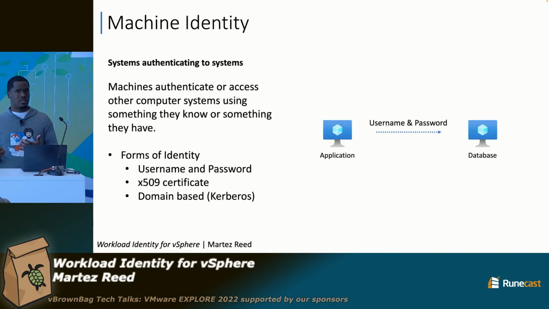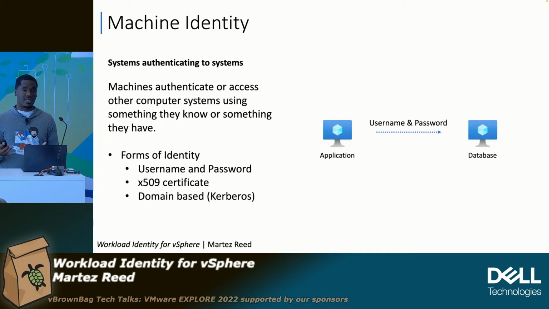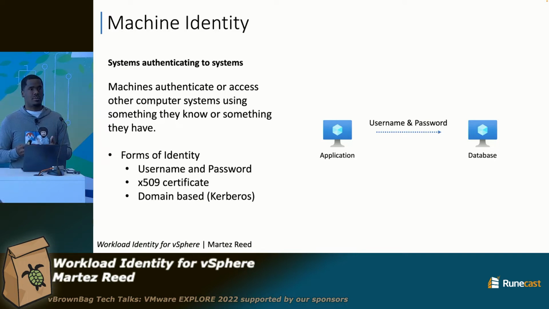But what about machines? Traditionally, with machines in terms of identity, we've utilized many of the same methods to facilitate that. It has its own inherent challenges, similar to what we see with human beings. So when we talk about the expectation that a human being should rotate their password every 90 days, we have similar challenges with service accounts being utilized for systems to authenticate to other systems. And so there's the need to rotate those passwords on a frequent basis. Certainly there have been a number of solutions and capabilities that have popped up to address that issue and that challenge, but it still very much remains a challenge.